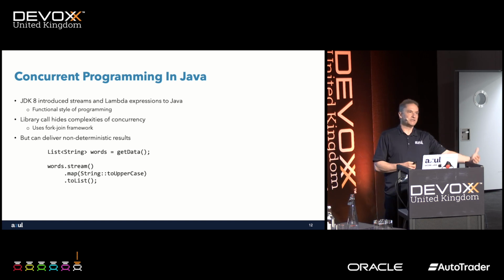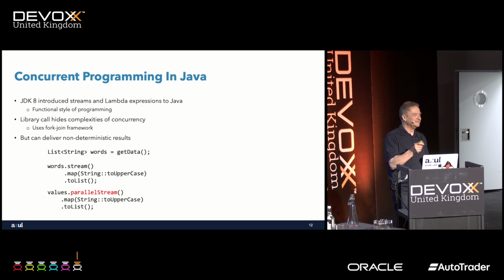Now that is a sequential stream, so it happens sequentially. If we wanted to make that, now this is the tricky bit, do we make it parallel or do we make it concurrent? Actually, really what we're doing is making it concurrent, but we'll say it's parallel. It's a little bit disingenuous almost in a way. So we'll call it a parallel stream, even though really it's a concurrent stream.